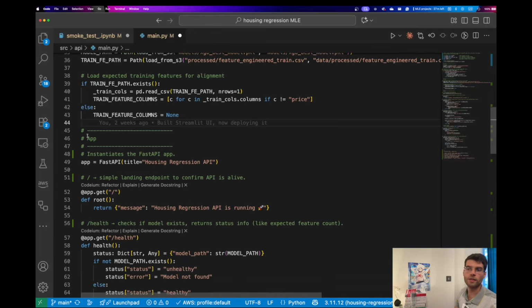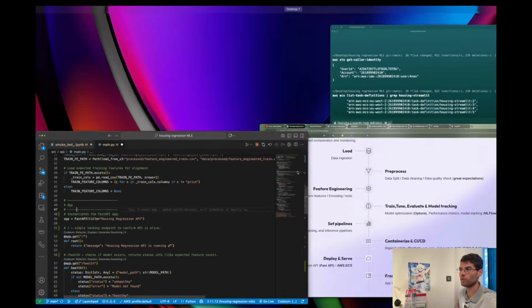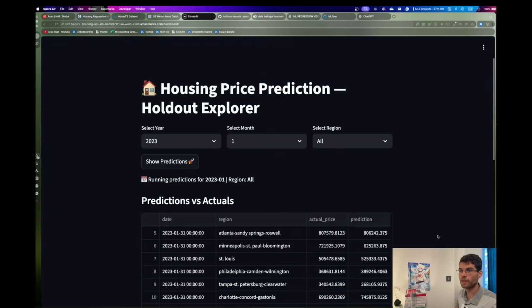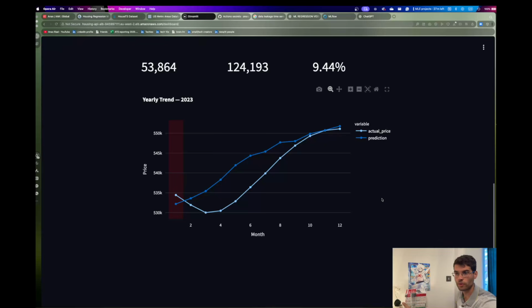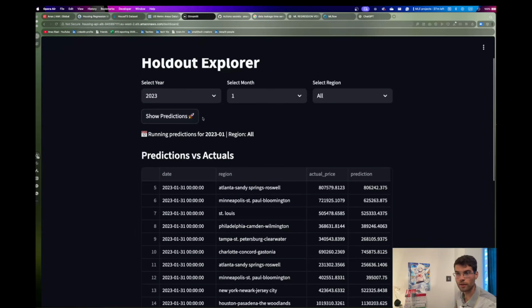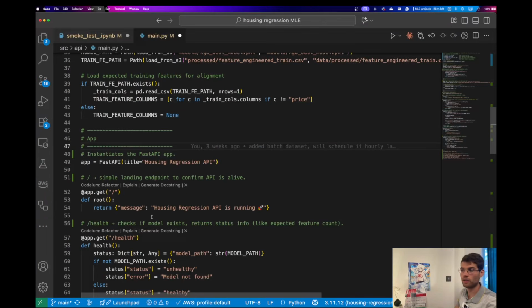And here is where the FastAPI comes into play. So we call it here the app because it's an application. And our application has a front end, which will be the thing that we can see and that we can click on. And it has a back end. So what happens behind the scenes? If we go to our Streamlit app, this is the front end. This is what you see. This is what the results are. But when you click on a button, what happens is what happens on the back end. That's why we call it the application. It's what happens on the back end. And FastAPI is key to this here.